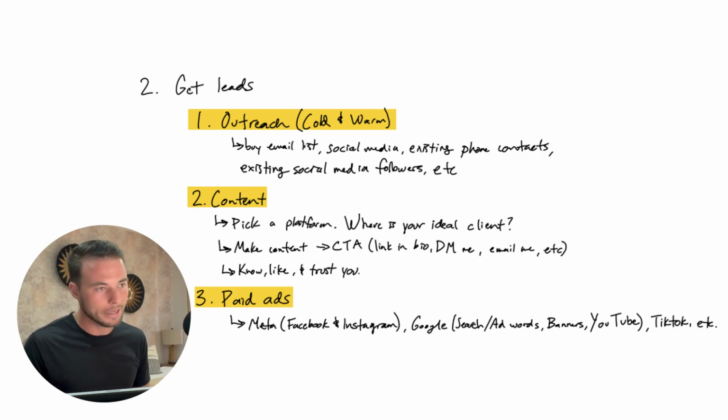So instead, what I recommend is look within budget, within what you're able to do, and go ahead and pick one of them. If you have a ton of money and you're willing to go and spend it, go ahead and do paid ads. If you maybe don't have as much money and you're just wanting to go ahead and do outreach and you have a lot of existing phone contacts, do warm outreach to them. So there's so many ways you can go about it. Ultimately, what I recommend to get your first client in the very beginning, pick one acquisition channel, stick to it, and go ahead and iterate to where you're getting consistent flow in from that.